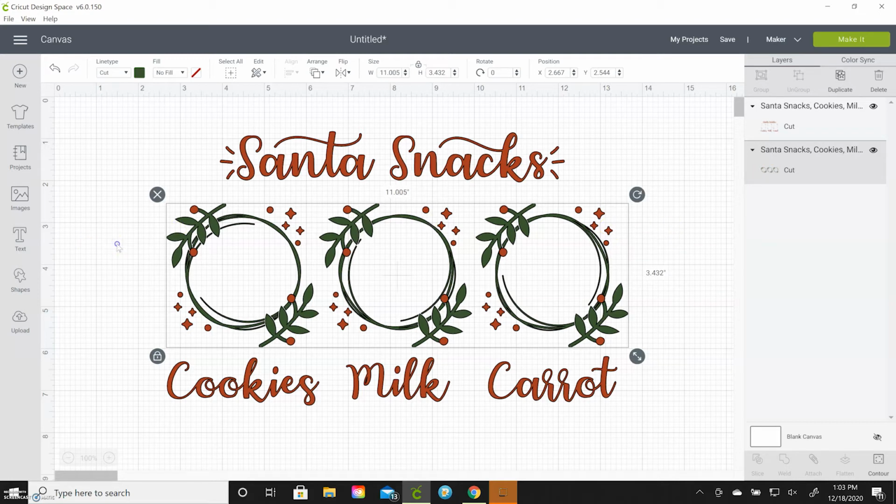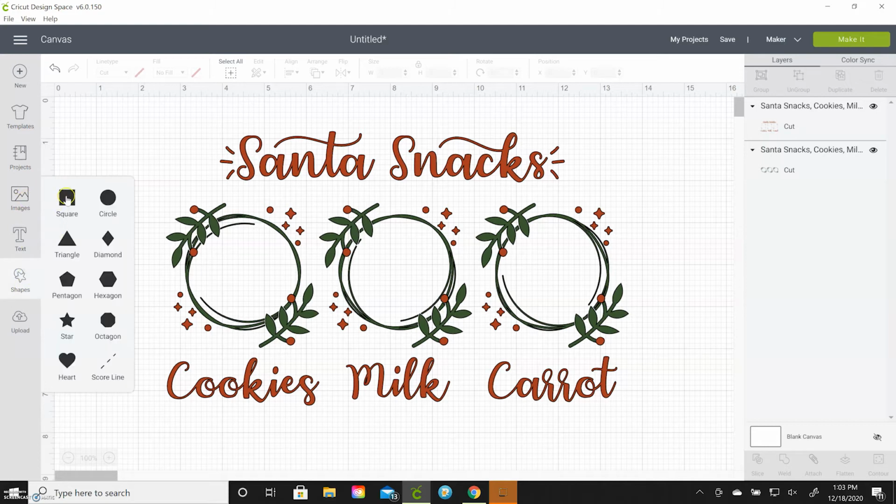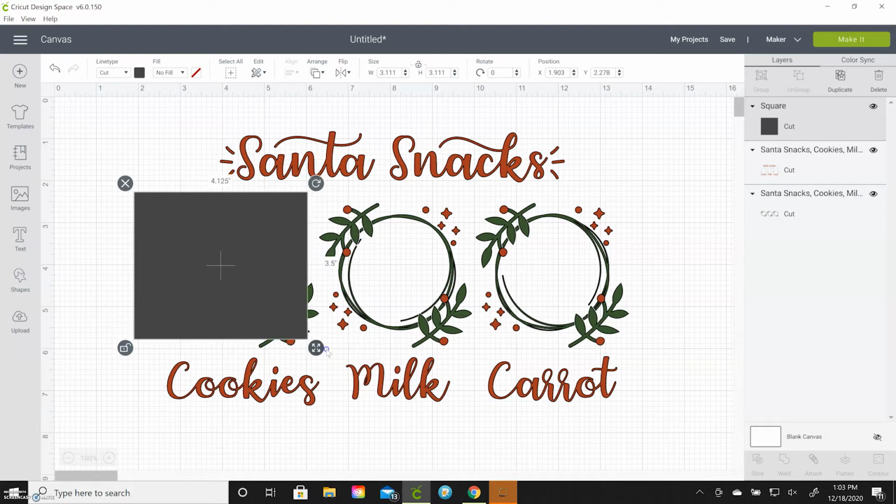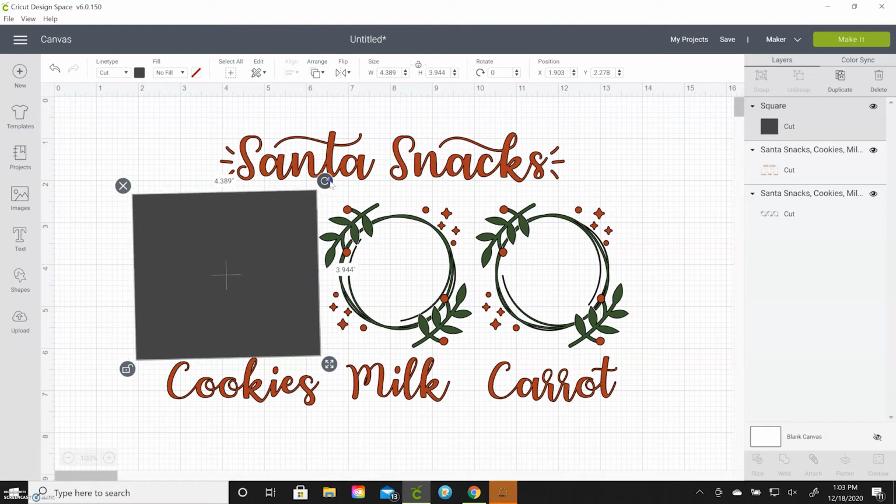So let me show you first what I'm talking about. Say I'm going to enter a square here and put it over here, maybe rotate it just a little bit so I don't get that green. You can also do this with the contour tool, and I will link that video below on how to do that. But before I really understood the contour tool, I used slicing a lot. So you can really do it either way.